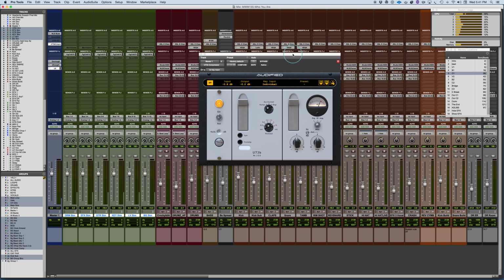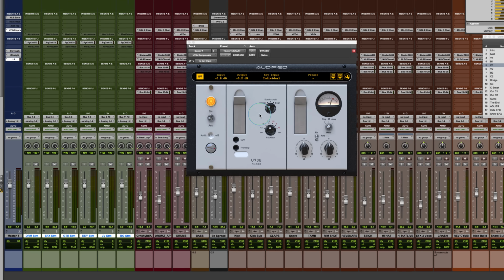So if you're not familiar with the original, it's an amazing emulation of an old Telefunken compressor that goes back to the 1960s. And this is a variable-mu compressor, so it's tube-based compression in a similar way that the Fairchild is. And it uses a lot of the same electronics as the Telefunken V72 preamp. So a lot of the electronics are very similar, and then there's a tube compression circuit, which is kind of built in. The compressor itself was originally a broadcast limiter, although it ended up getting used quite a lot in mastering work through the 60s, 70s, and 80s.